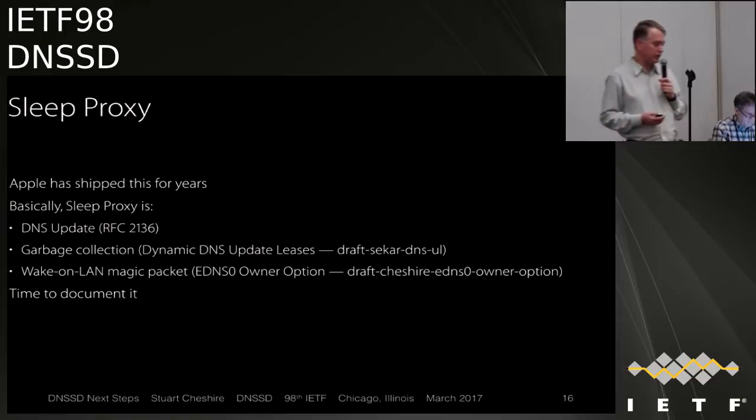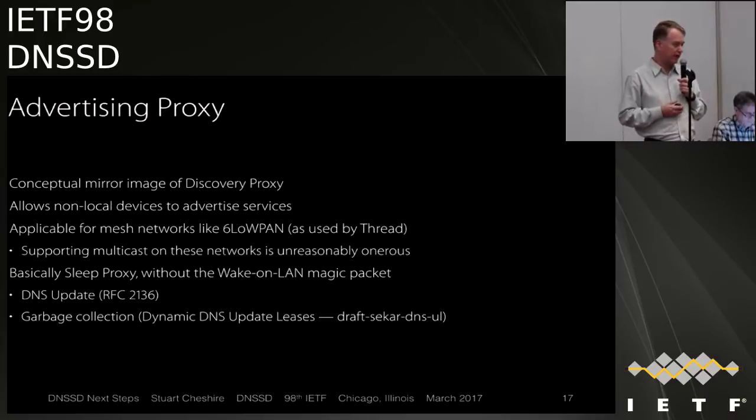Next is the advertising proxy. And this is why we renamed the other thing to discovery proxy, to make it clear. And it's the conceptual mirror image. A discovery proxy lets a remote client that's not physically attached to the link have a device on the link be a proxy on its behalf.